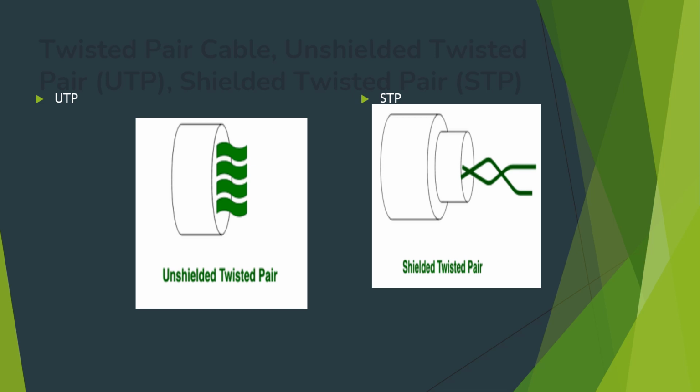So the advantages of UTP are that it is easy to terminate, the cost of installation is less, and it has a high installation base. The disadvantages are that it is very noisy, it covers less distance only, and UTP suffers from interference. And the next one we are going for is STP.